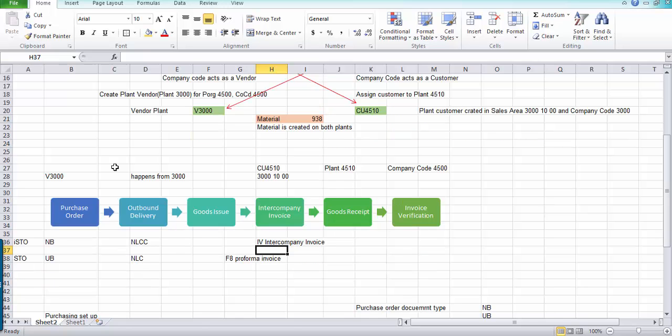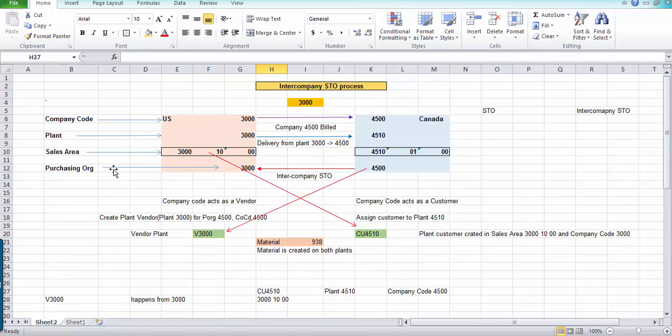So this is what I was trying to explain. Basically, the US company represents a vendor V3000 to the Canadian company code, and the plant 4510 represents a customer to the US company code. I've shown these arrow marks to make you aware of what exactly I'm trying to explain.